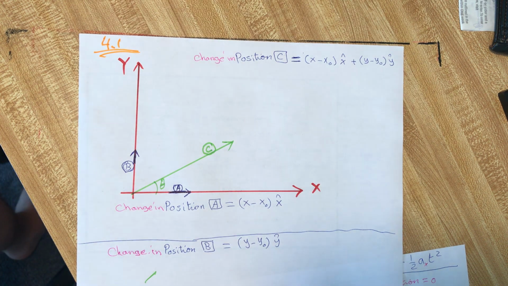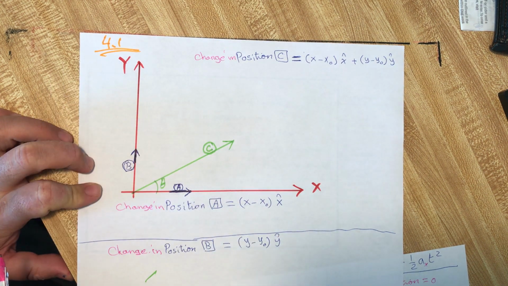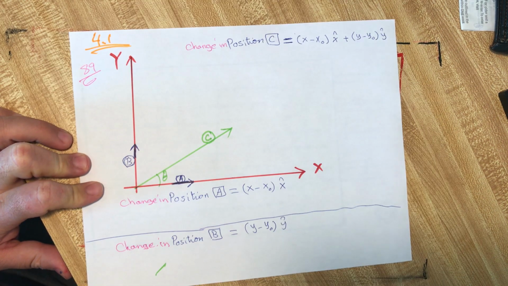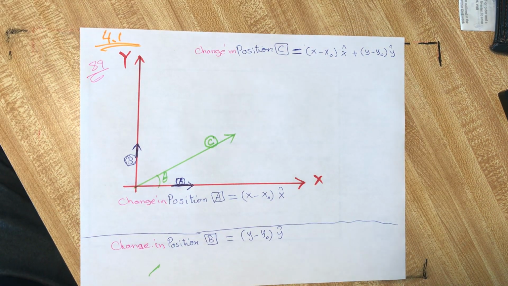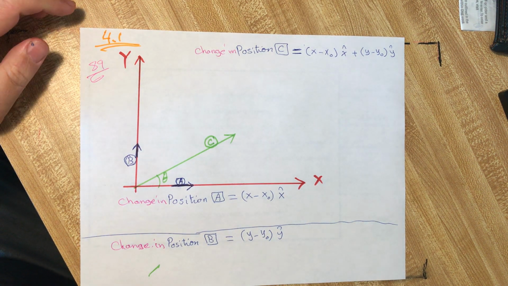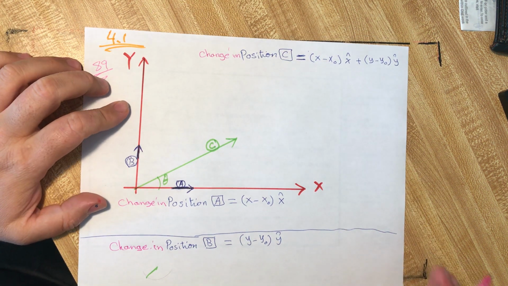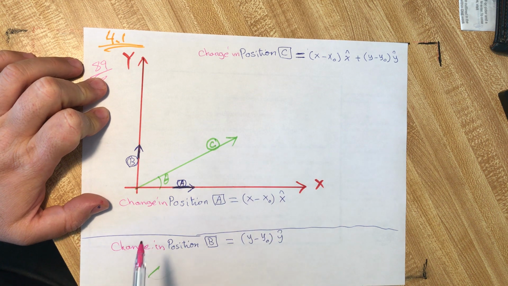Okay, student. Now I will talk about motion in two dimensions, which is section 4.1, page 89. In general, we are dealing with vectors. If we have three bodies in our example, we have body A, body B, and body C.